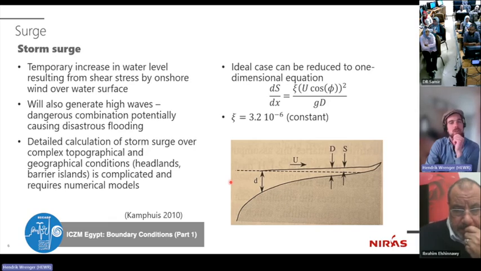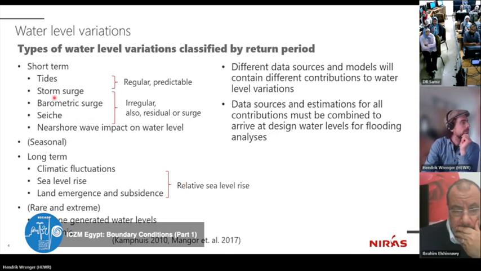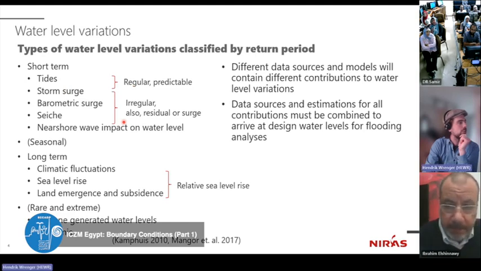Basically, there are regular water level variations, and then there are irregular water level variations, which are also called the residual or the surge. And then there is the nearshore wave impact. So now we are in the surge box.